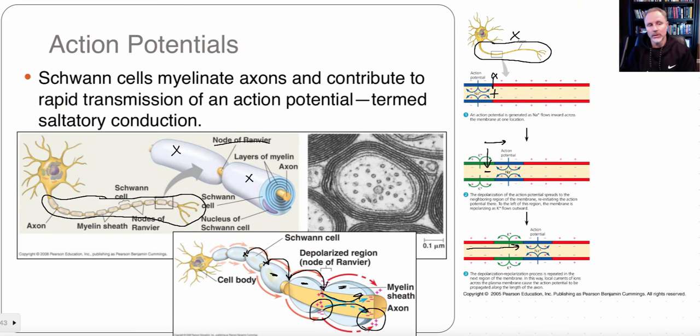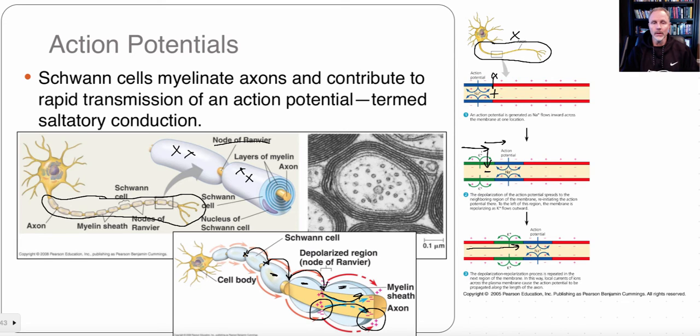And if we look at certain things that we talked about in class, for instance, Lou Gehrig's disease or ALS, that results in a demyelination, or in other words, these Schwann cells start to deteriorate, and now you don't have this saltatory conduction. What you actually have is that the nerve impulse has to travel through the membrane, like you would see here, through each successive spot, so the nerve transmission is greatly slowed. So that would be a way to look at the difference between myelination and demyelination with regard to how quickly that nerve impulse can travel.